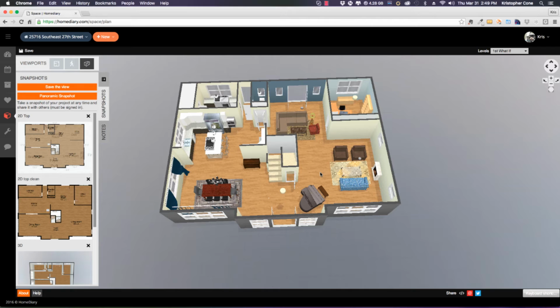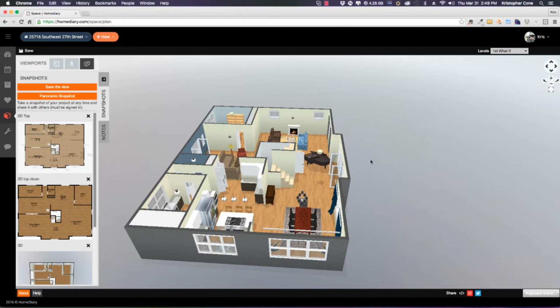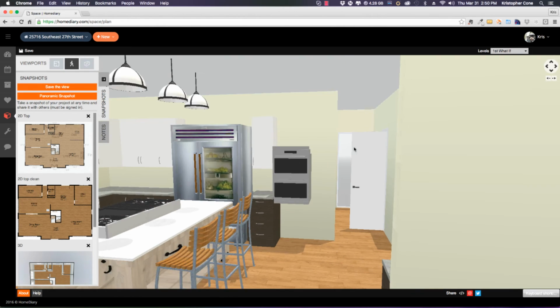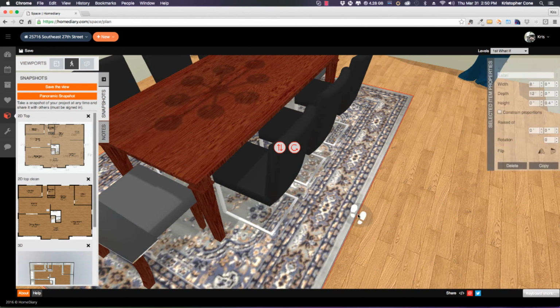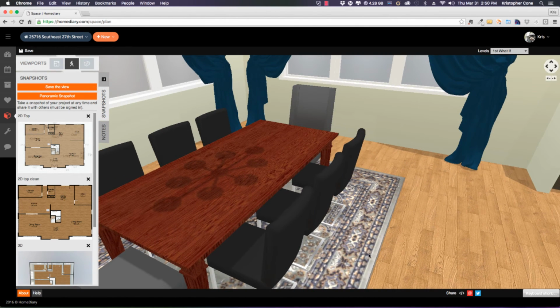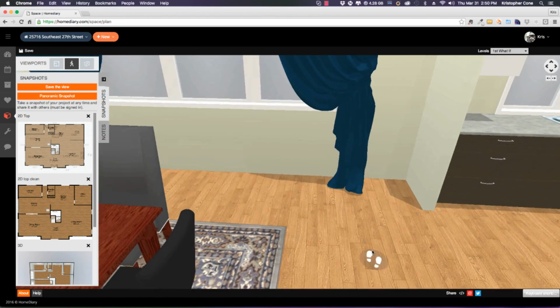So, like you've seen here, it takes just a few minutes, and then you have a really cool floor plan. This can be shared with your contractor, those kind of things, or print it out if you need be, or even make some snapshots. One kind of cool tool here is, let's just go back into first person view, and let's just say I want to make a panoramic view right here. There we go.